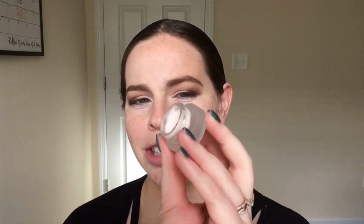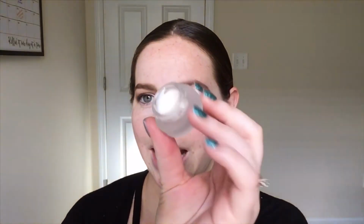So of course we have to act like we don't have pores. Using this Tarte Clean Slate Timeless Smoothing Primer. This little bottle is just so luxurious, and I just feel luxurious. So I'm gonna use this today. Smells very clean. I love the smell of this primer.